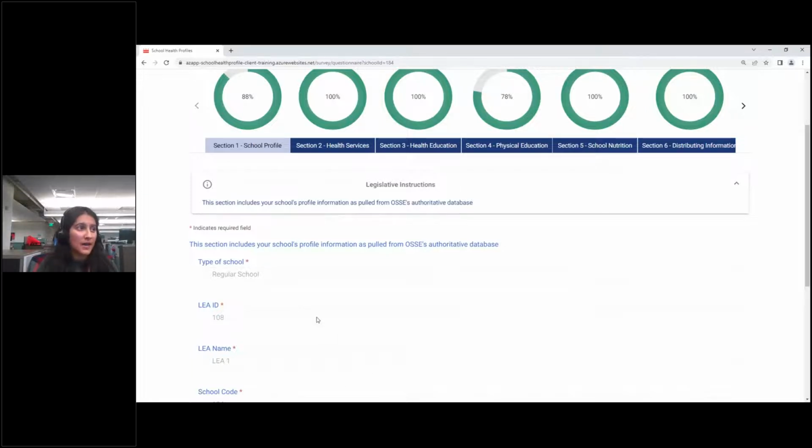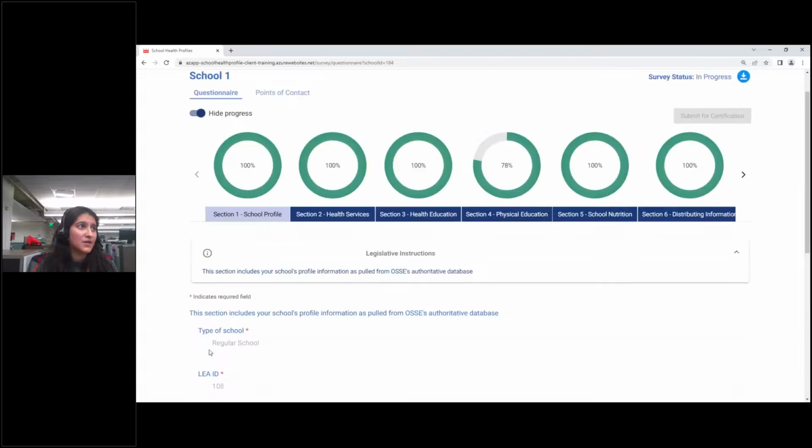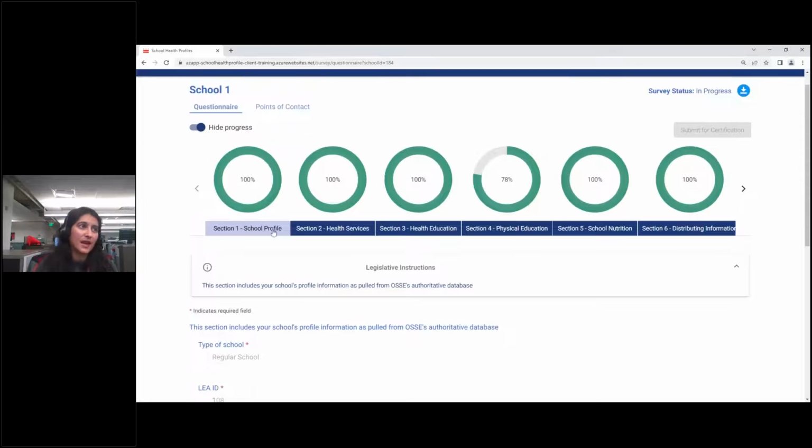This one actually is a really easy one that I would recommend all of you go in on December 5th and just hit this checkbox. This was already at 88%. By clicking this checkbox and hitting save that you approve of this information, you will bring this page to 100%, which will further help your schools in completing the survey.